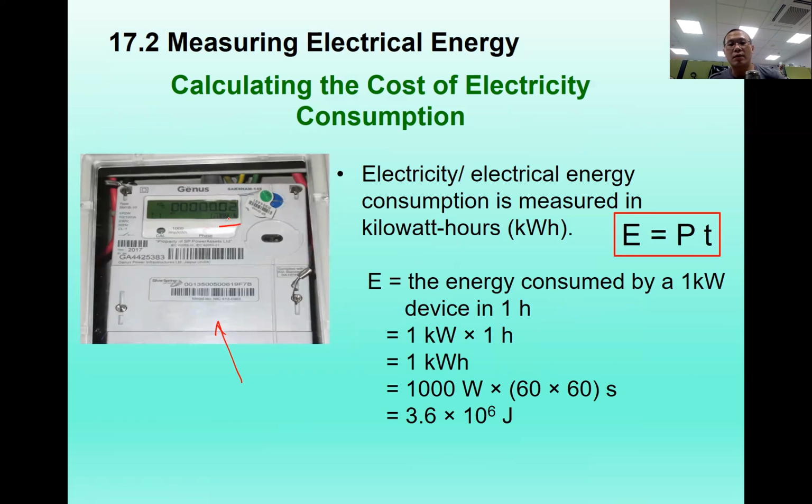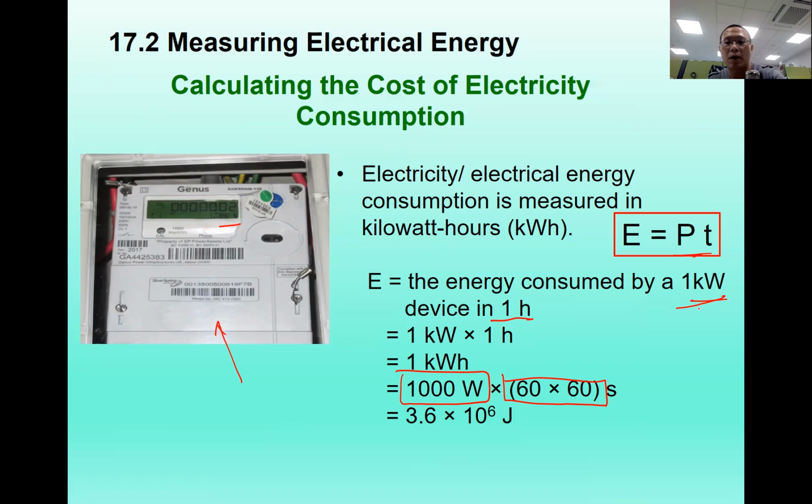So here I give you an example of the conversion between kilowatt hour and joules. Remember they all use the same formula, energy equals power times time. The only difference is if I need joules, my power has to be in watts and my time has to be in seconds. So let's say I do a simple calculation. I want to calculate the energy I use for a 1 kilowatt item. It could be maybe a hair dryer if I use it for 1 hour. If not a hair dryer, it could be my laptop. I use my 1 kilowatt laptop for 1 hour, and I want to calculate how much energy I use.